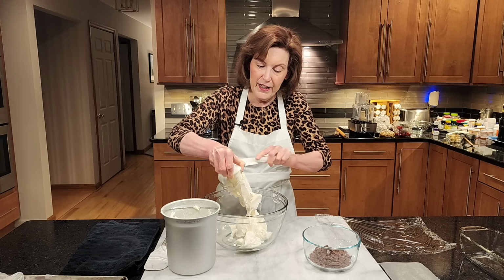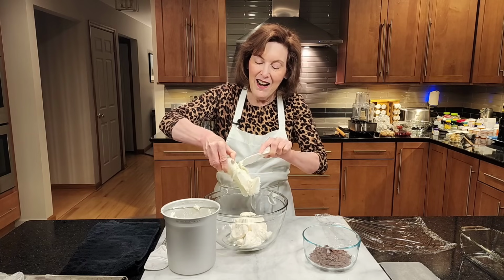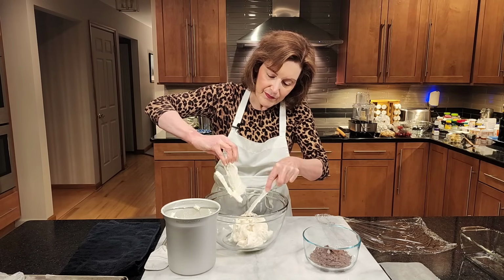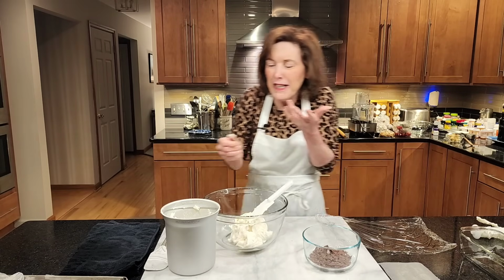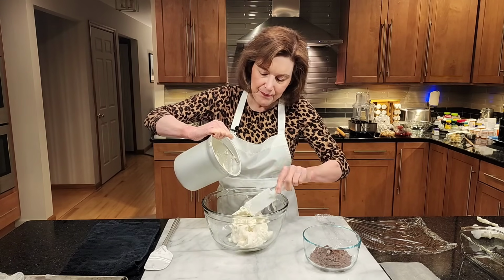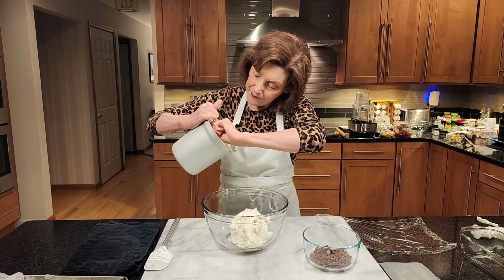You could if you wanted to, sometimes right out of the machine. But you do want to give it time to sort of season and get all the flavors to get sort of jiggy with each other and meld together. Sometimes, oh my God. Oh my goodness. It's good. It's good. So I'm going to put all this in here, and then I'm going to fold in my shards, my little Stracciatella, and then I'm going to fold in some of my almonds.